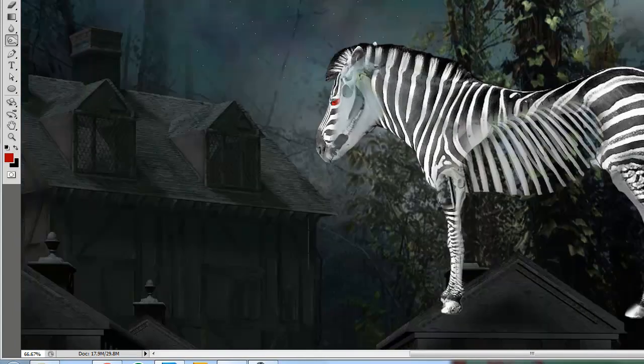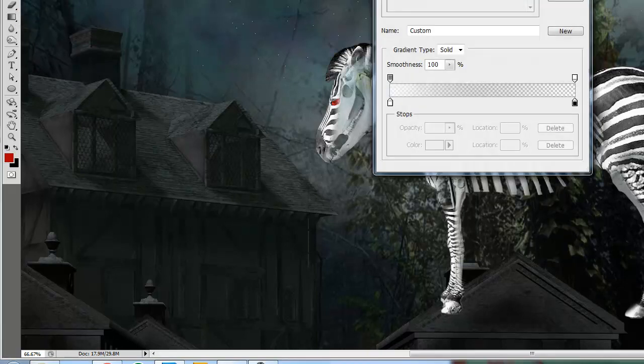Okay, I am then going to create a new layer. I'm going to bring it down to the bottom, and I am going to get a gradient with the gradient tool. I'm going to make sure that the colour is from white to translucent.